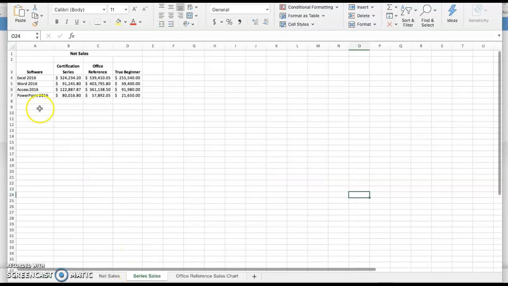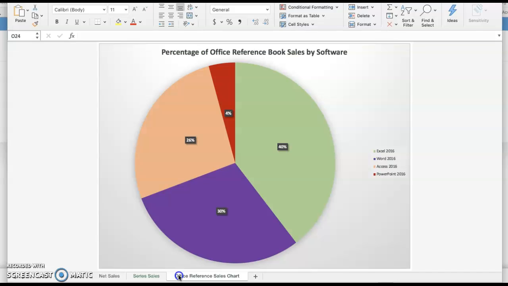Finally, we had to go into the series sales to make a chart, which I moved to its own sheet. I formatted the sheet, made a pie chart, formatting it so that you could actually see the percentages, and then when you highlight it, you get the specific value amounts, as you can see there. Each area represents the value. You see what the dollar amount is specifically in relation to the percent, and then I chose my own colors. So it was nice to see all of the things that we learned come together.